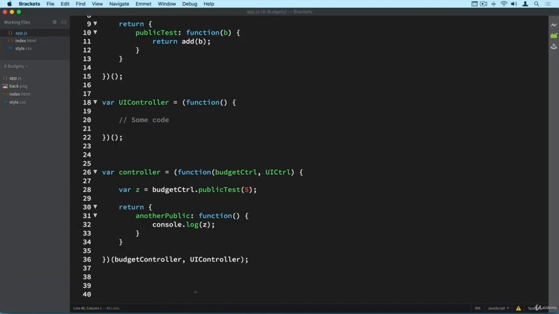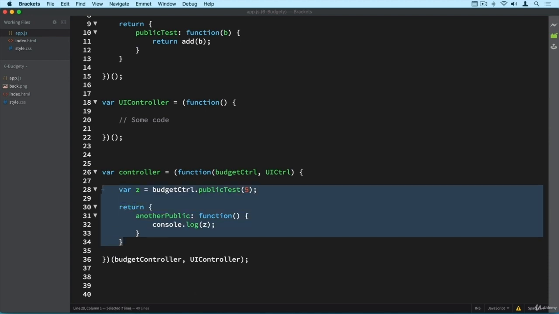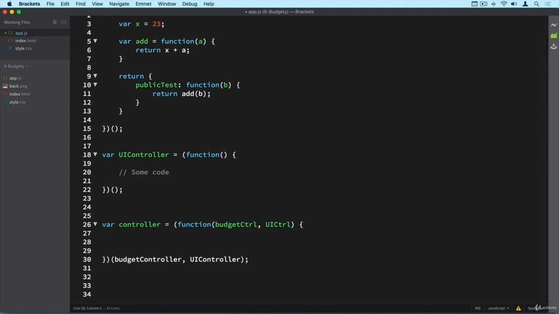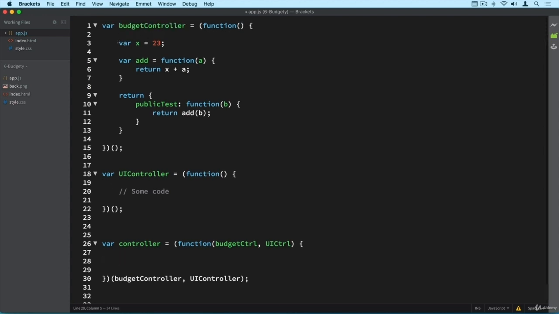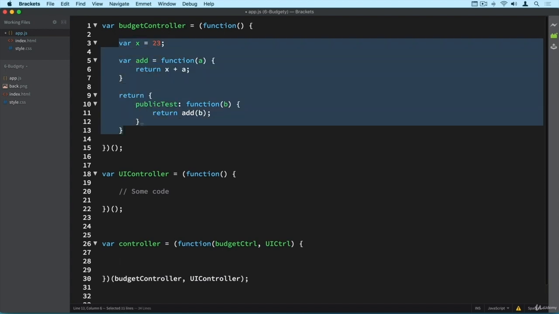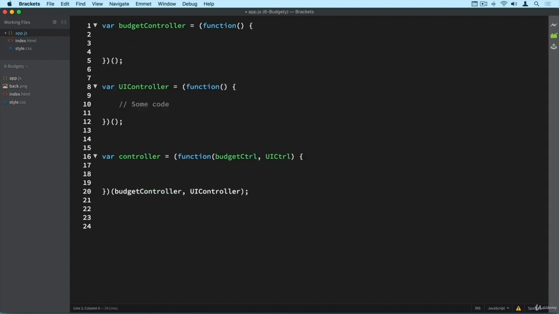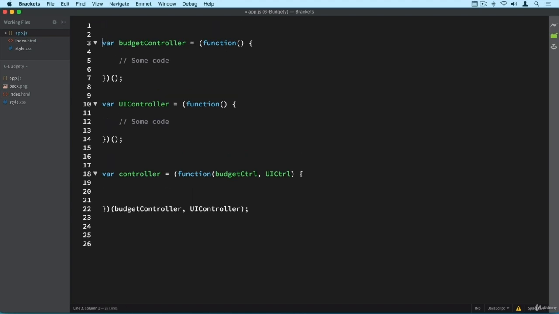But let's start by cleaning up our code here, because I want to get rid of all of this, because this was just to show you how everything works. And up here as well. So let's delete this, and I'll give it some structure here.